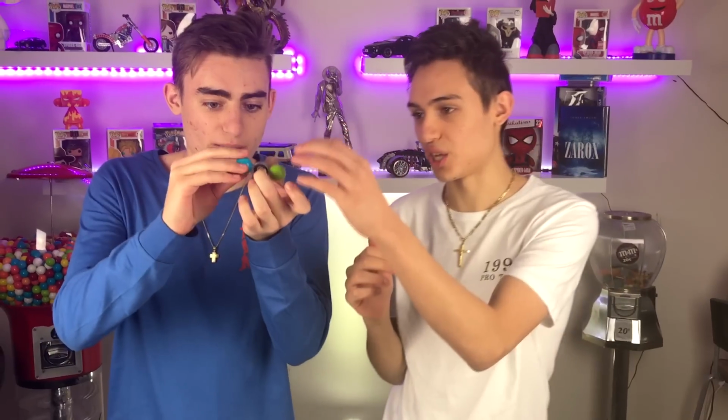Next one. All right, let's go to the bubblegum one right now. So basically, this is just a double bubblegum fidget spinner. Whoa, that's pretty satisfying. That is really good. It looks really cool. Spin it before you break it. It's pretty durable right now. Is this even going to break? I don't even know. Oh, nice. This is actually a good fidget spinner. It's not even dying. Okay, give me another shot.